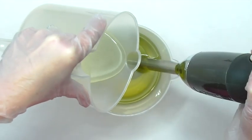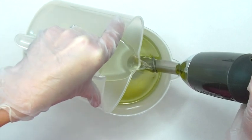I'm making cold process soap with a brand new scent called Mahogany Teakwood. Let's make soap. I pour the lye water into the melted oils and I stick blend until it reaches a light trace.